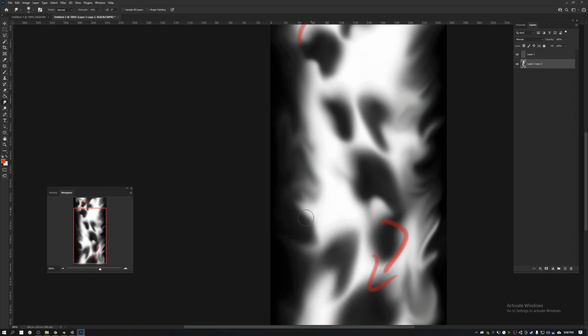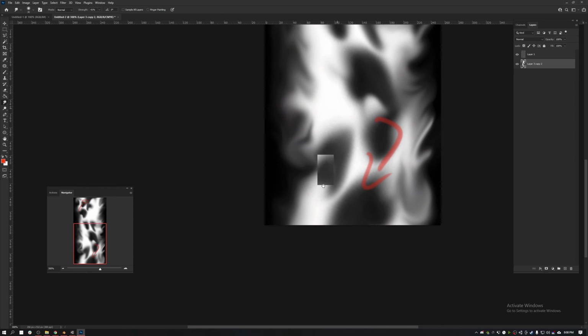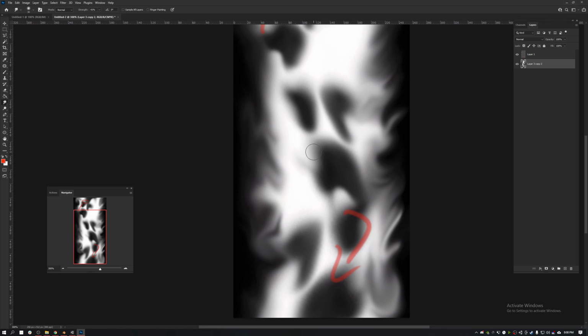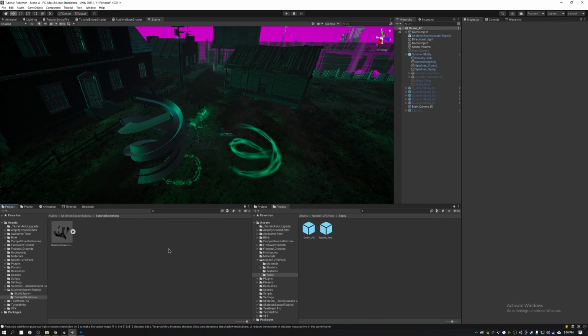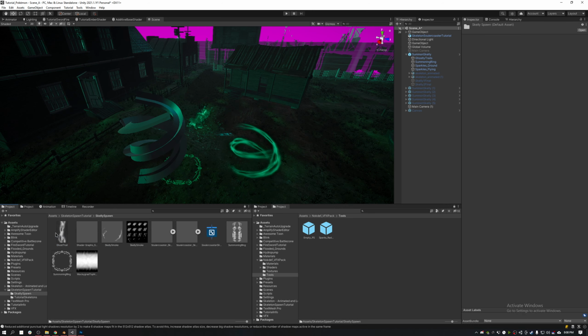And as you guys can see, there's no right or wrong. And this is already looking pretty good, not gonna lie. For something I did so fast, I think it's looking pretty good for what it is. So yeah, we're not gonna be using that texture though. We're gonna be using the texture that I spent an hour or so doing. And it's much more subtle even.